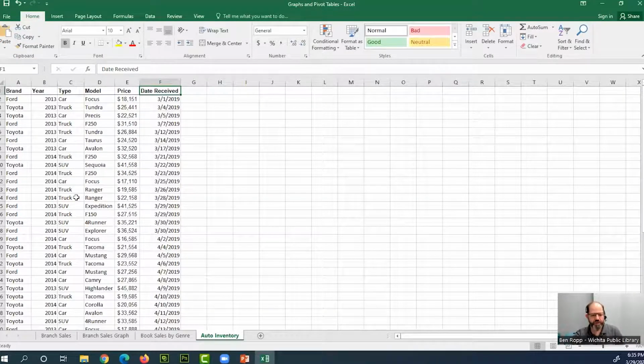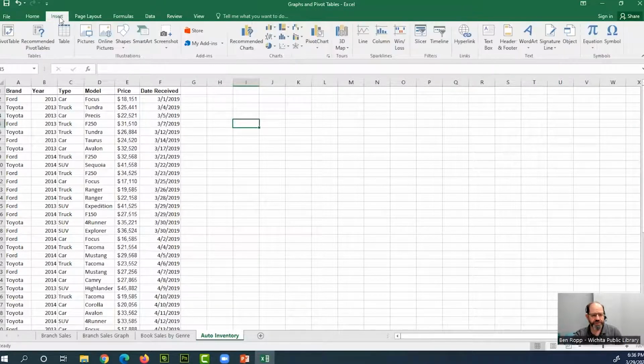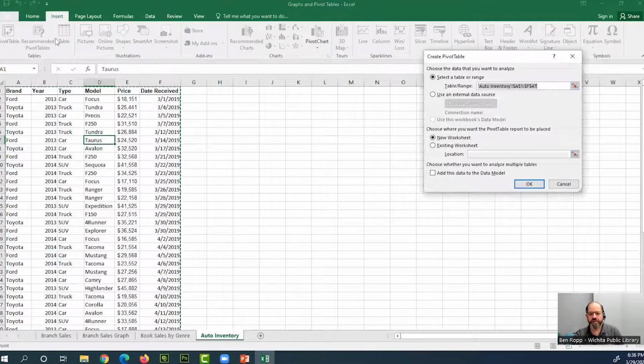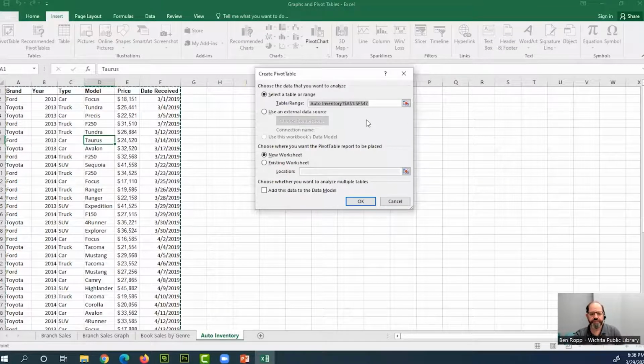And of course, let's just jump in. I can't be outside of my data if I'm going to insert a pivot table. I'm going to go to the Insert tab, make sure I have a cell selected that's somewhere within my data, and click on pivot table. Then I get this dialog box that says, choose the data you want to analyze.